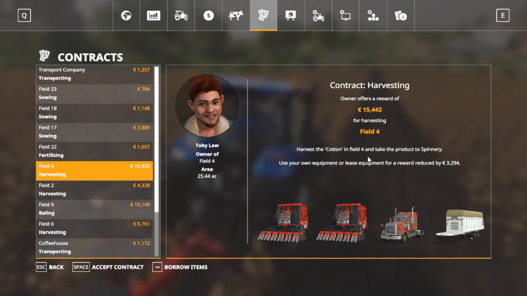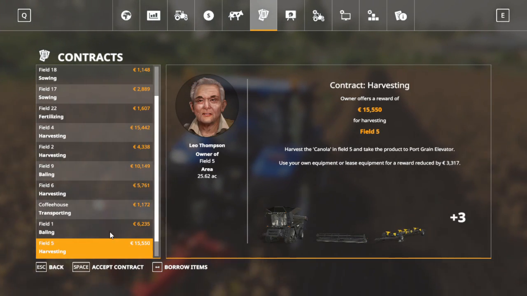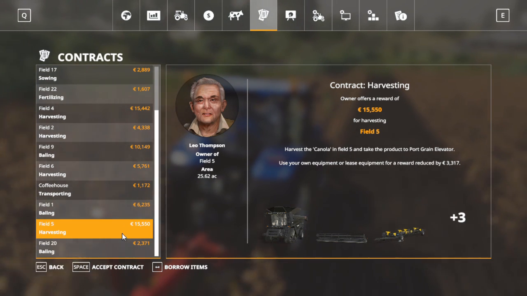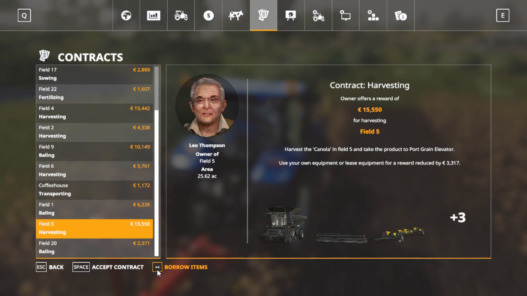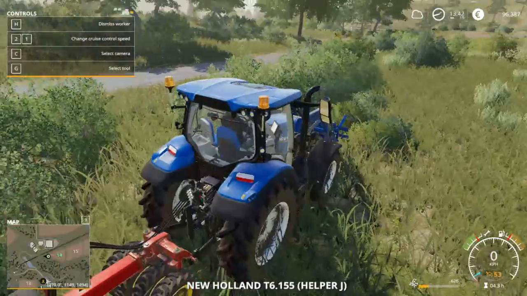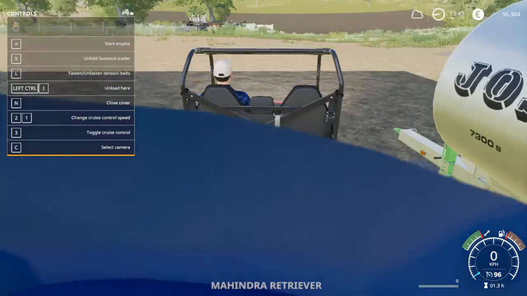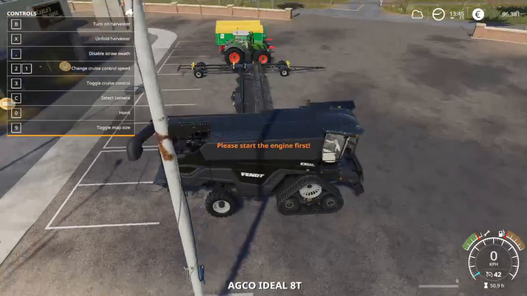So field 4. Harvest the cotton in field 4 and take the product to the spinnery. It's a nice payout again, another harvesting, yeah we go for it. Borrow the items. Don't want a constant, so it's field 5. That's a decent enough sized field. It's grand, so let's turn her up here.